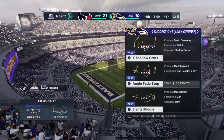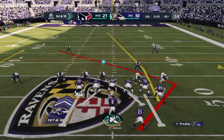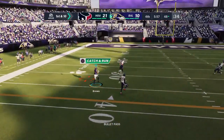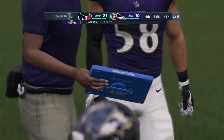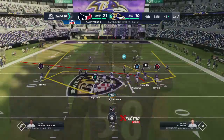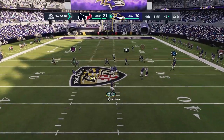Not many teams patient enough to stick with the run. Everybody wants to advance the ball through the air. They've got to get their timing back. Jackson on 1st down. And the coverage terrific there as that's knocked down and incomplete. Former Buckeye first-rounder Garyon Conley there to knock that away. So after the incompletion on 1st, now 2nd and 10.